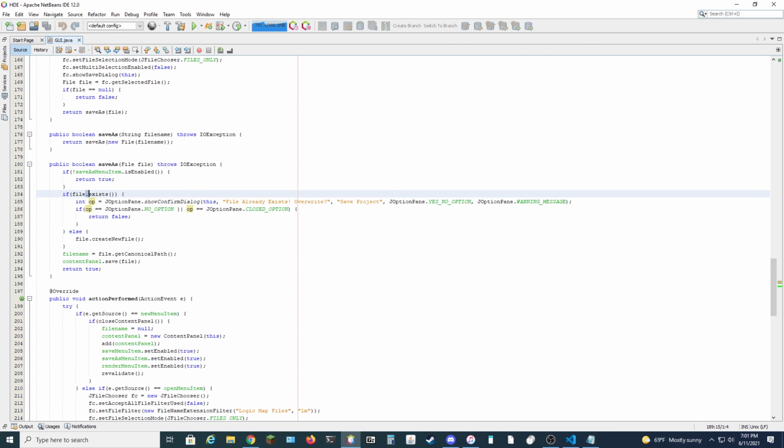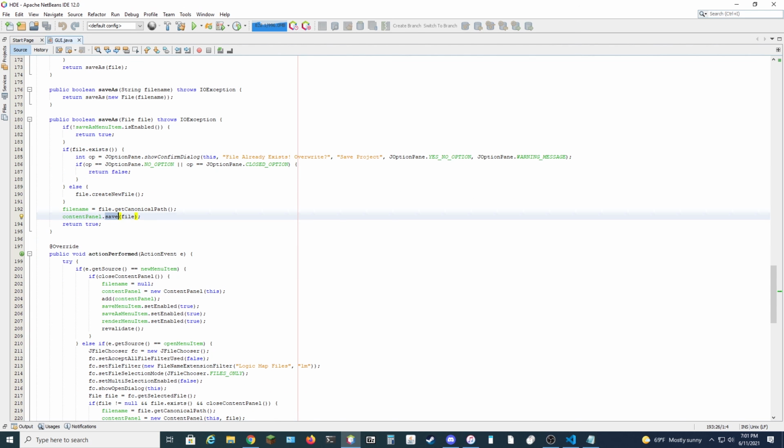Otherwise, if the file does not exist, we're going to create it. We're going to set the file name to be whatever the path to the file is, and then we're going to call that save function, which is going to actually write the components and lines to the file so that we can load it later, and then return true. We successfully saved the file.